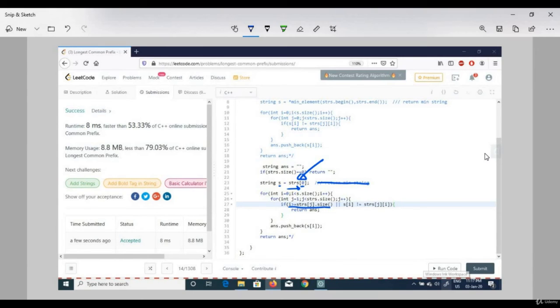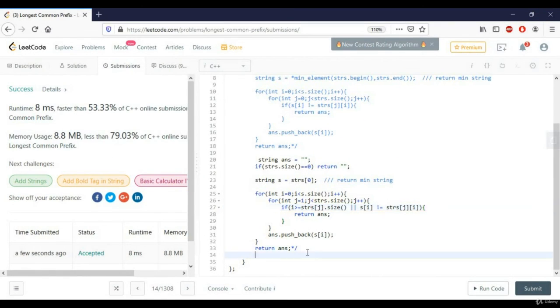In the earlier case, you do not have to write this condition because the string s was the minimum string, so the ith character will always exist. But here string s is not the smallest string, so you have to check whether the ith character exists or not. Otherwise, you will get a runtime error at this point. So this is the only change that we have to do.